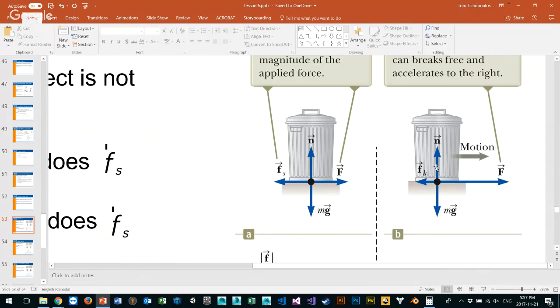FK. Force of friction is that way, but you have a force that's pulling the garbage can. This diagram on the right, right? You also have the normal force pushing up, and gravity pulling down. Okay, so you have a mass. Because the normal force and the force of gravity are equivalent, they cancel each other out. All you really care about is the amount of force that you're applying to the object, minus the resultant friction. And friction, you take the coefficient of friction multiplied by the mass, and you get the total force. And that's what's going to slow you down in terms of pulling across a particular object.